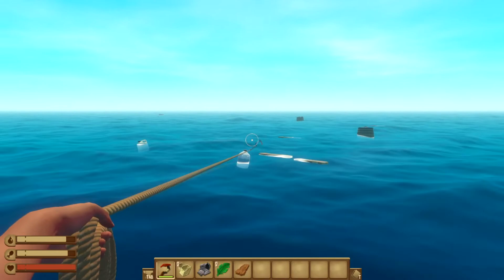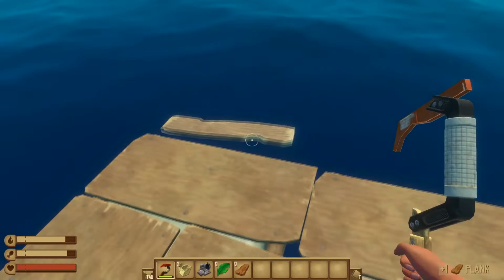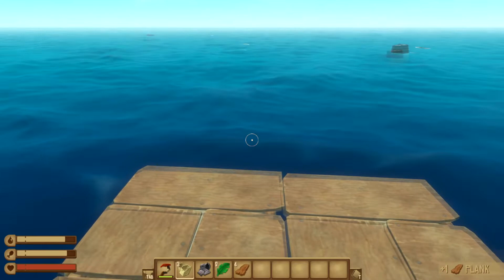All right, I got something. I got some water or something. Did I get it? Yeah, I got plastic. All right, nice. Oh, that was really close. I could just pick that up. It's so close you can just grab it. That's fantastic. Okay, that's pretty awesome. So, all right, what do we craft? Oh gosh, I just chucked something.